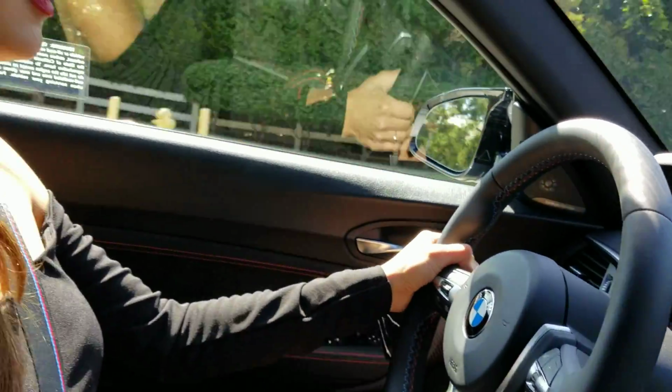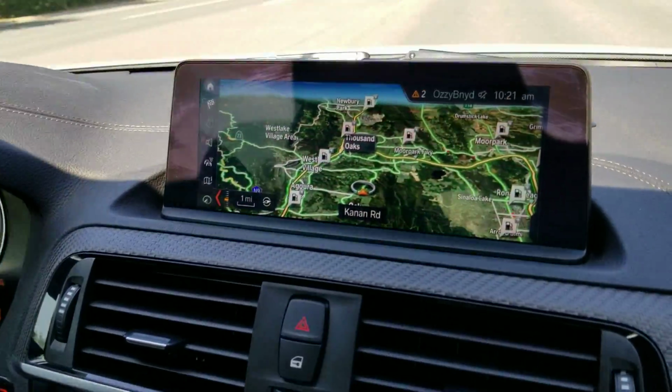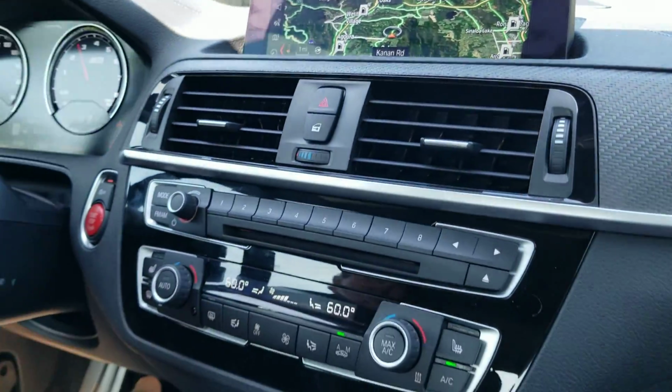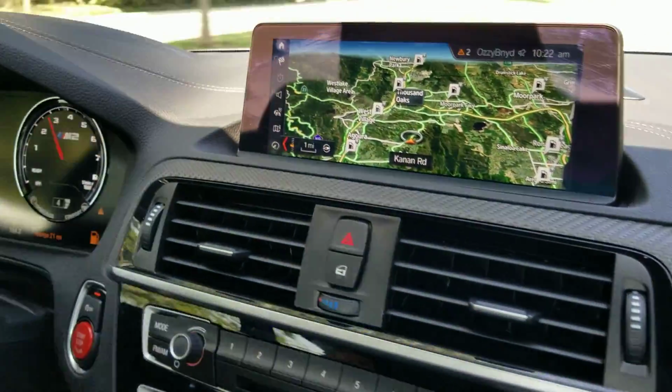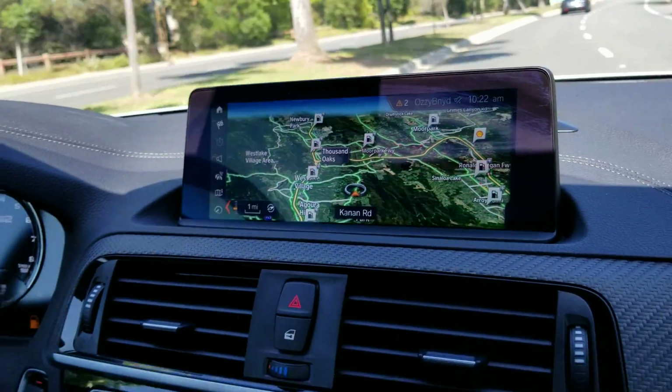What do you think, Lauren? I think it's amazing. I absolutely love the M2. I think it's great for such a small car. It has an insane amount of power. I mean, you're talking about pretty much the same engine that's been going inside the M4. So I love the lines on the car. I mean, the rear end is so sexy. It has such a fat rear end, excuse me, but I think we can all agree that a fat rear end looks great on a car too. So I can say that for such a small car, it looks so good and it sounds great.